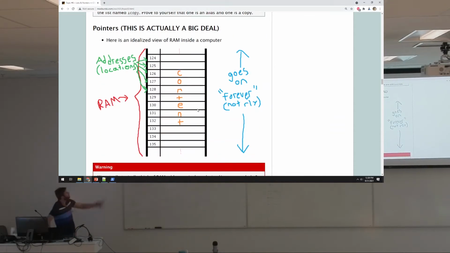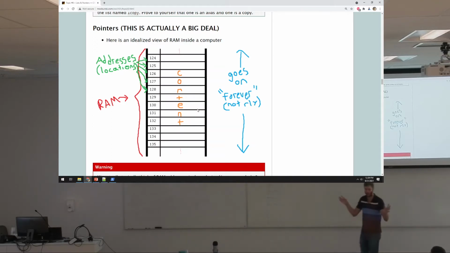Pretend we have RAM. Now, typically we index with hexadecimal and whatnot, but I'm being lazy and just pretending it's decimal, okay? Each address in our memory has a number associated with it. This is a simplified view of what's happening, but this will give you the intuition of the difference between a value and a reference to something.